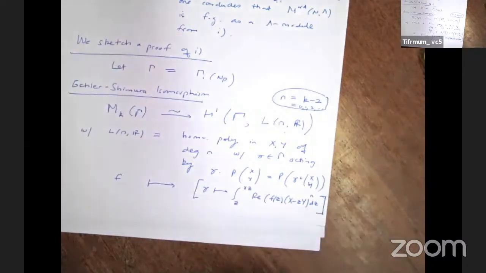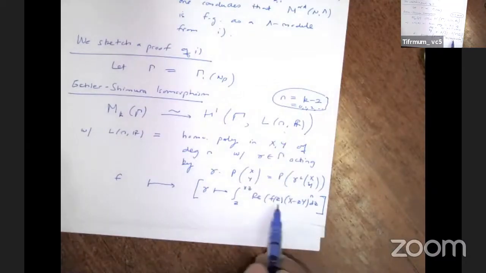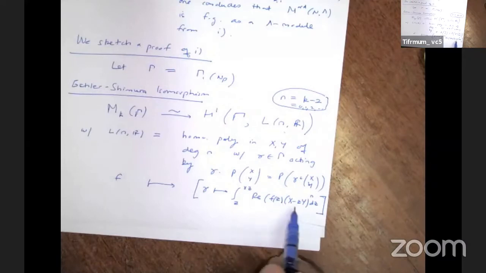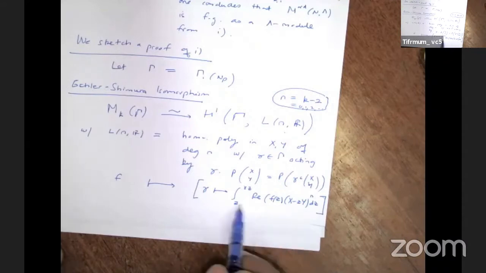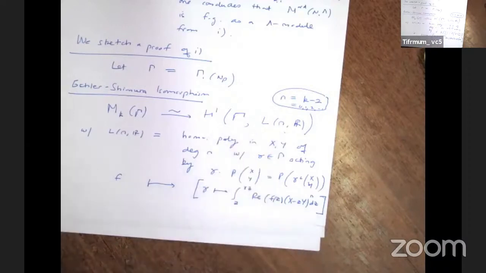So this cocycle, given a group element, you get a real number by doing this line integral. Sorry, you get a polynomial because you get a sequence of real numbers. Once you expand out x minus zy as a polynomial, you do the line integral on each coefficient separately. And once you're done with the integration, you actually get a genuine polynomial. So each group element goes to a polynomial, and that's the cocycle that you get here. Okay, so this is the space of modular forms, and this is group cohomology, and they're isomorphic.